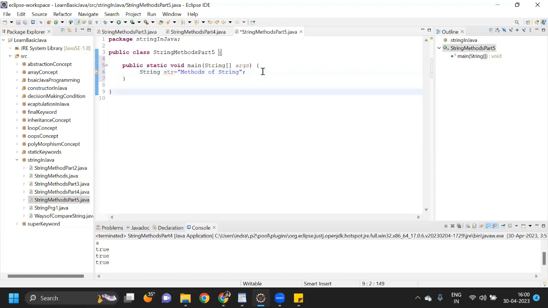This is a string. Now I want to convert this string to uppercase, right?